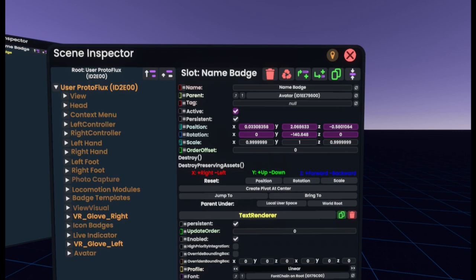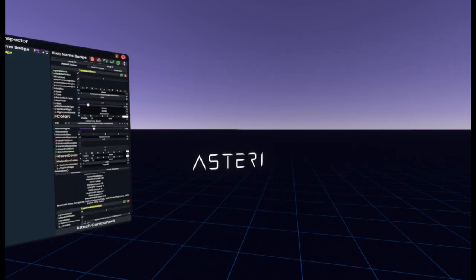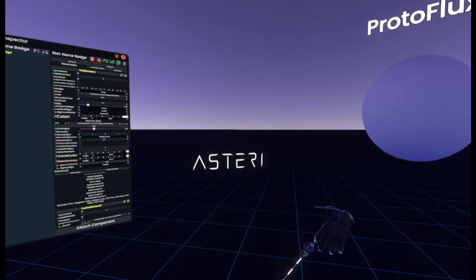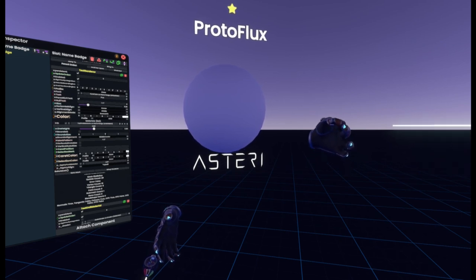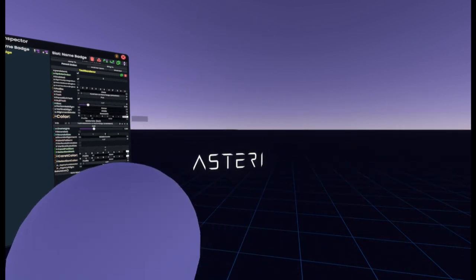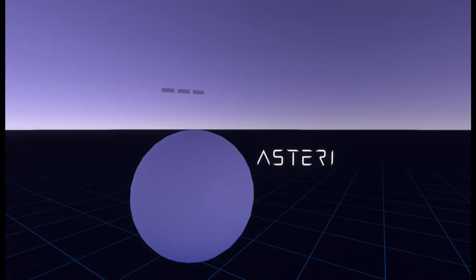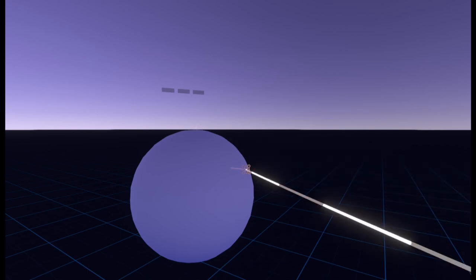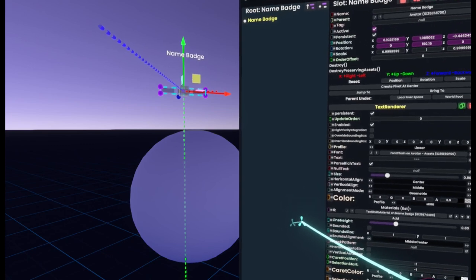Now, once we've done this, I'm going to actually re-equip the avatar and go back into the avatar here, and you'll see name badges in here now. But since we usually don't want to work on an avatar we're actively wearing, I'm going to re-equip my other avatar now, my default avatar. Now that we have this little orb here like this, you can see that the nameplate actually changed when we dequipped. It is now all these little dashes. So we'll select those and open it in the inspector.